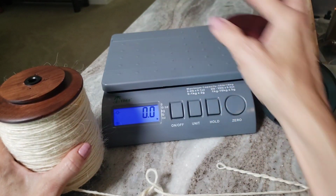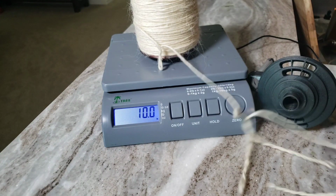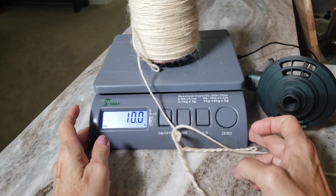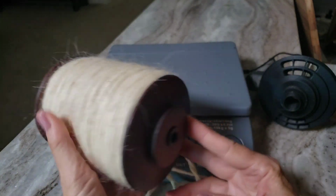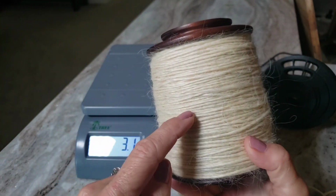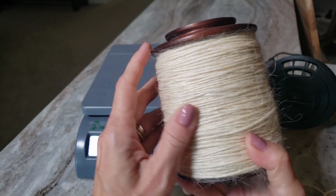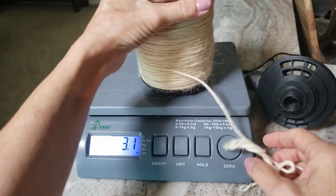So I'm going to take that off and then set this on. This bobbin holds 10 ounces of yarn. And I think if I had thinner yarn, it may compact better, and I may be able to get even more on. But that is a lot of yarn.